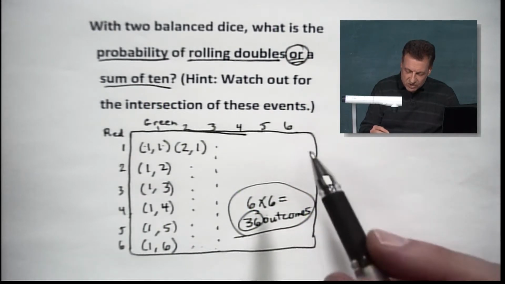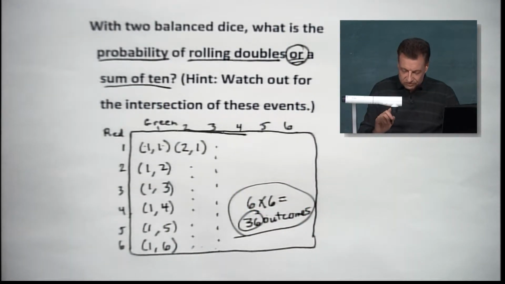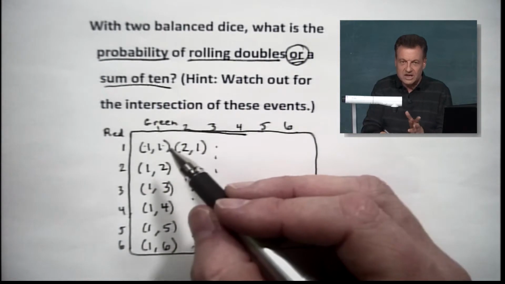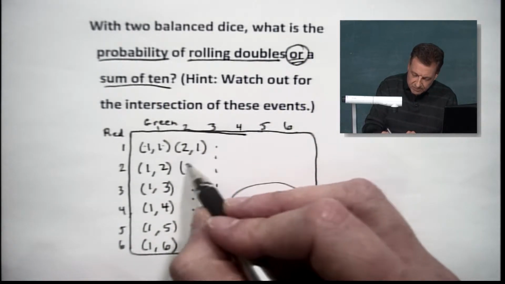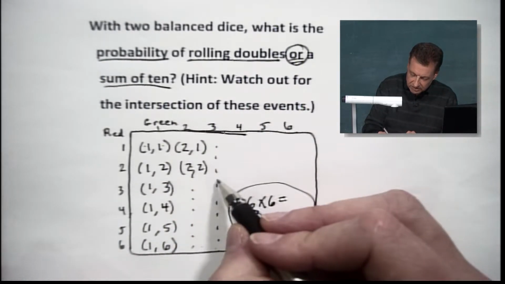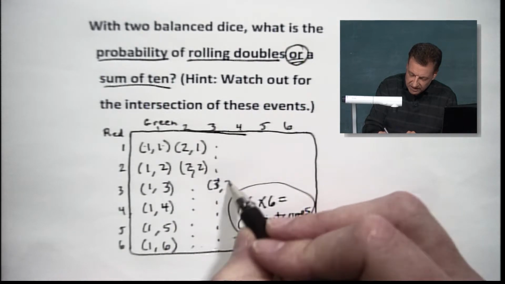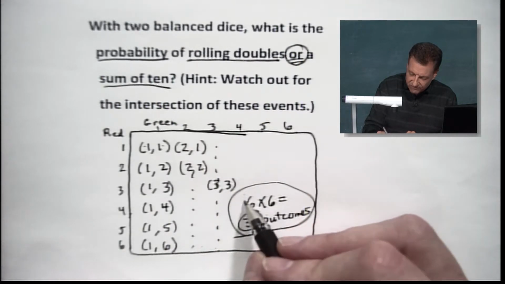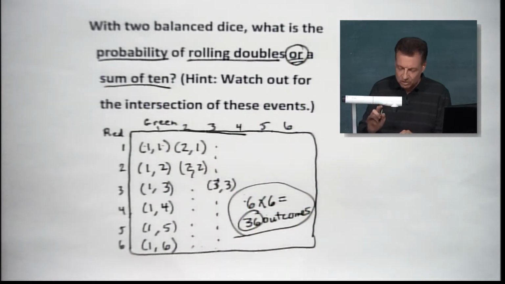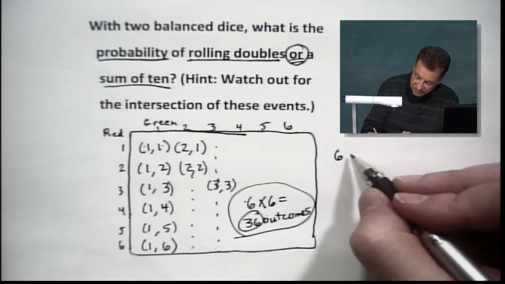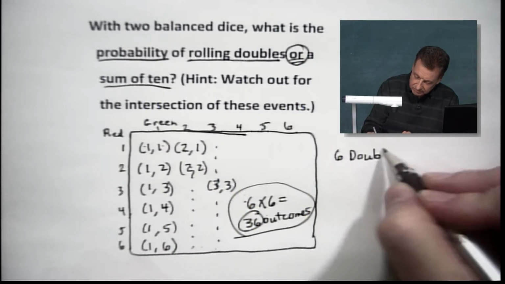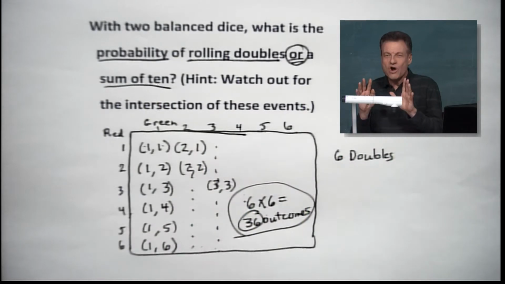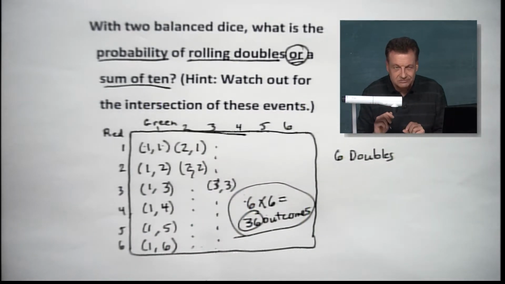So what happens though is we're looking for where can we get doubles, all right? Well, there's a 1, 1, there's a double right there. We could pick up, how about it, 2, 2, slide over and get 3, 3. I'm about to run into 4, 4, 5, 5. So how many doubles do we have? We have 6 doubles. Now friends, that's out of 36. We'll worry about that in a minute.